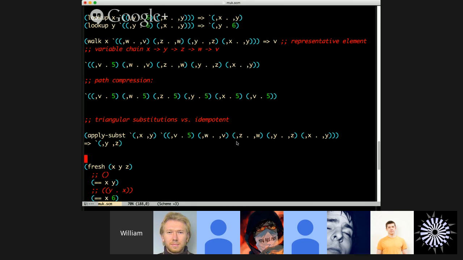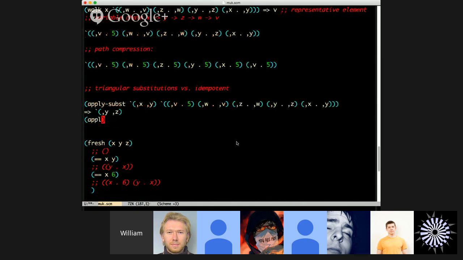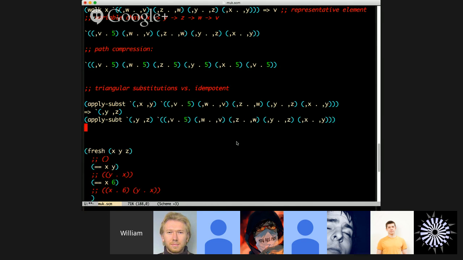And then if we applied the substitution again to the new term, we're going to do a little bit of progress each time. But it's not idempotent. Idempotent just means that if we apply the same function more than once, we get the same answer back.